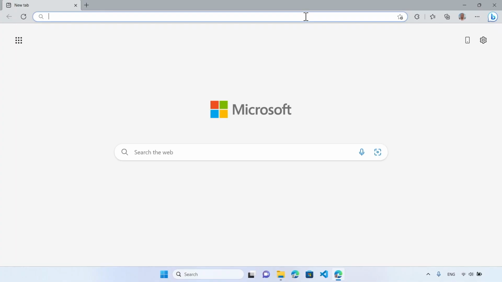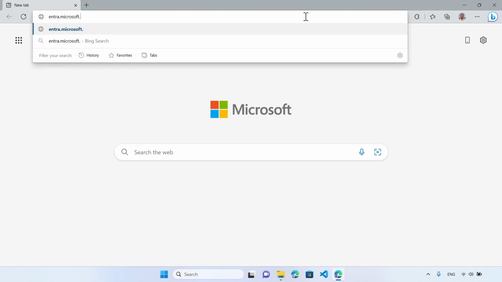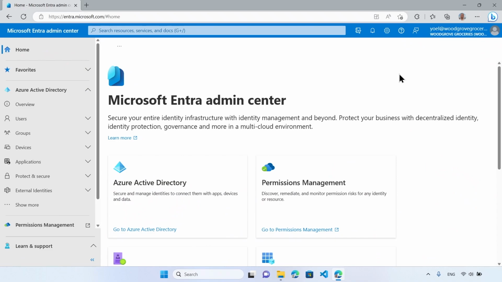We start by configuring the application to emit the security groups users are members of. We do so only for the security groups. Application roles are included in the security tokens by default. Open the Microsoft Entra Admin Center at entra.microsoft.com and sign in with your administrator account. From the menu, select Applications and then App Registrations.